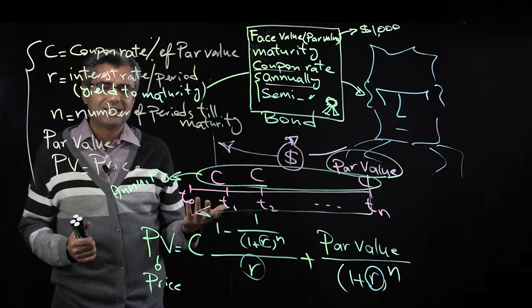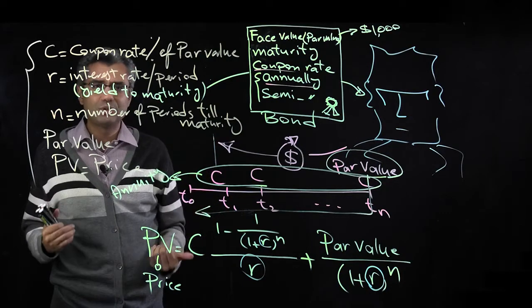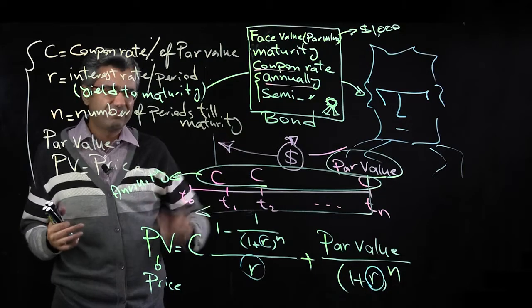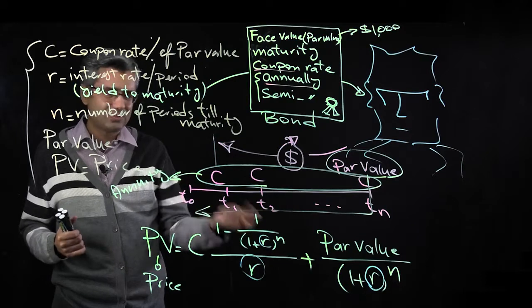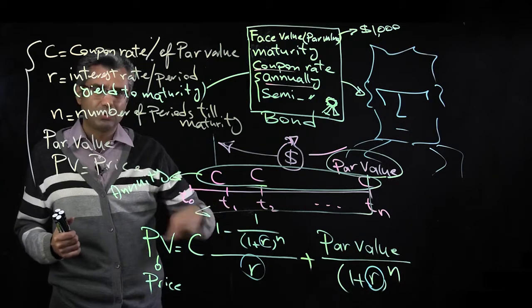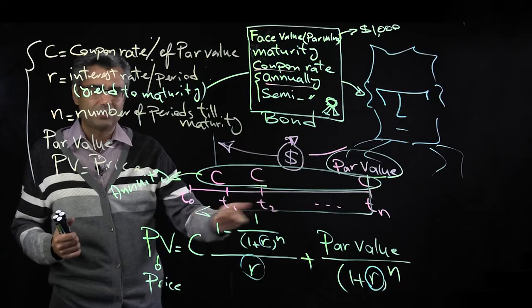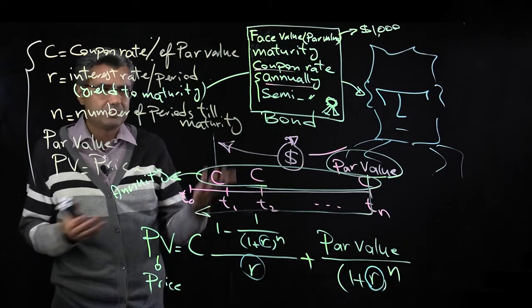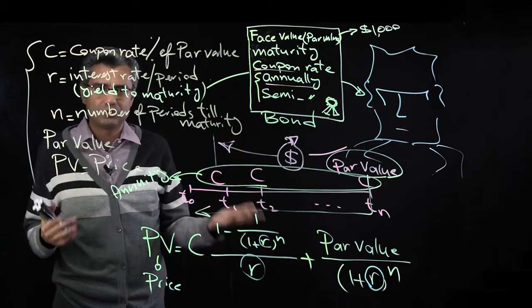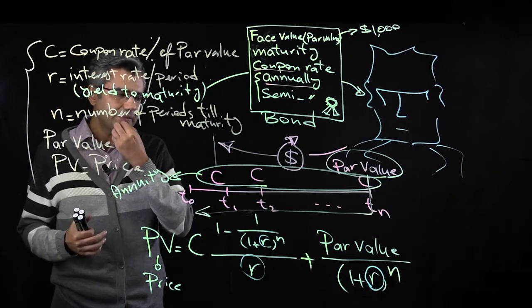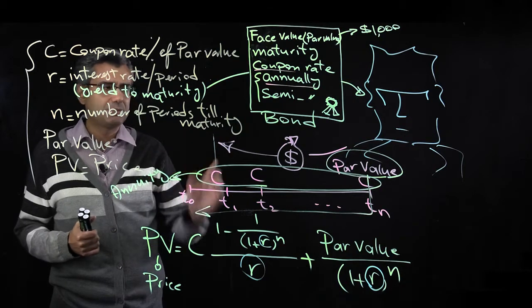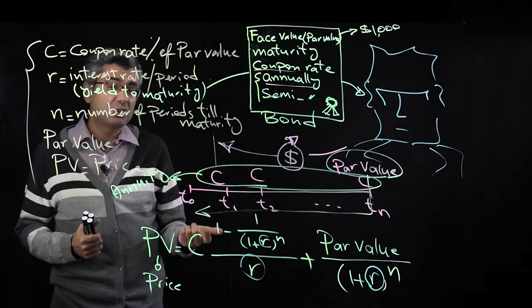So the investors don't like it because they are receiving very low interest compared with the market interest rate. So what happens? The demand for this bond will reduce. Fewer people are interested in this instrument, and people prefer to sell it, because it's paying them less than the market interest rate. So the supply, I mean, people who have this bond, the supply will increase. People want to sell it, and fewer people are interested in buying it.